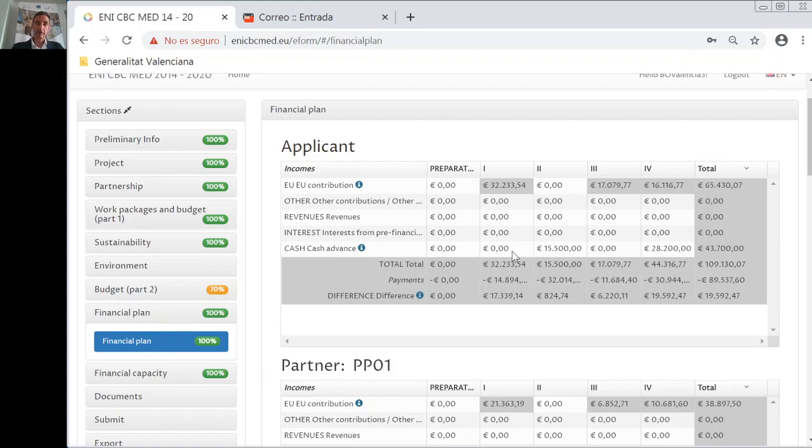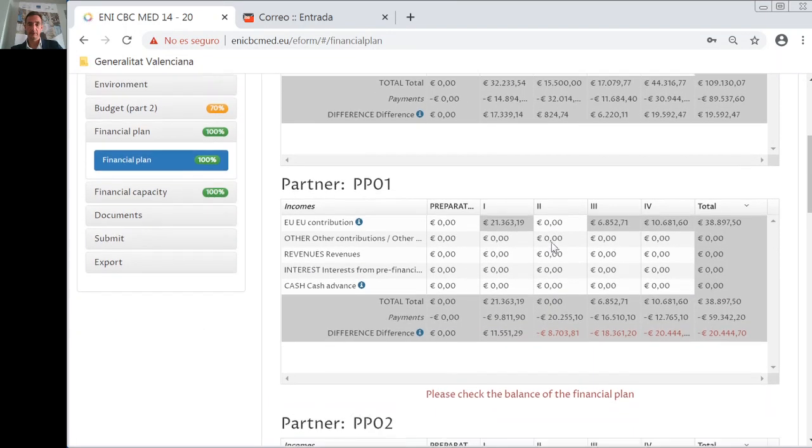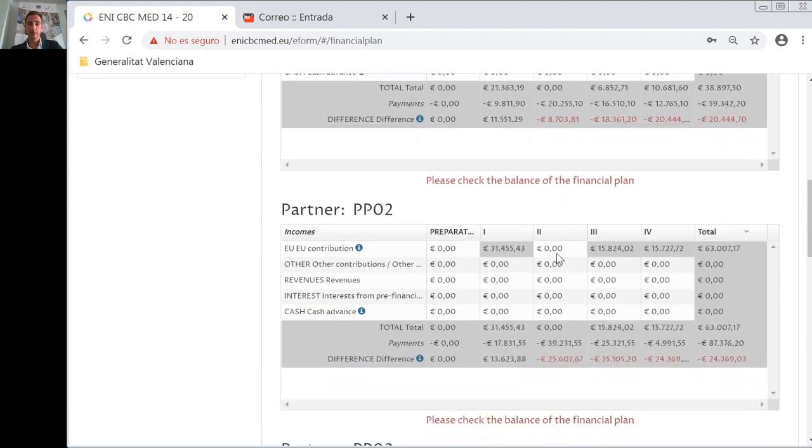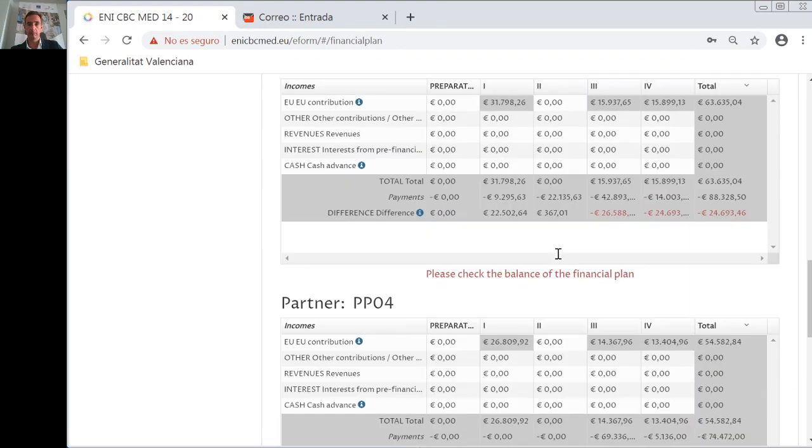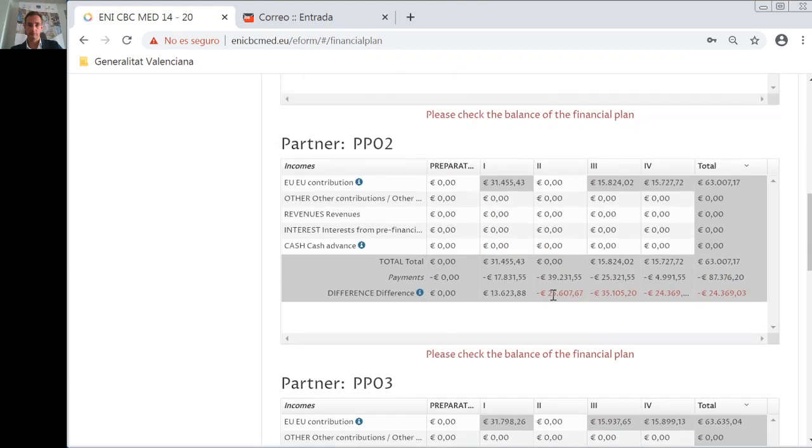I've already done the exercise for the applicant, so we will do it together for a partner, and we can choose, for example, partner 2. If you have a look at partner 2, you will see that the payments are not too well balanced.